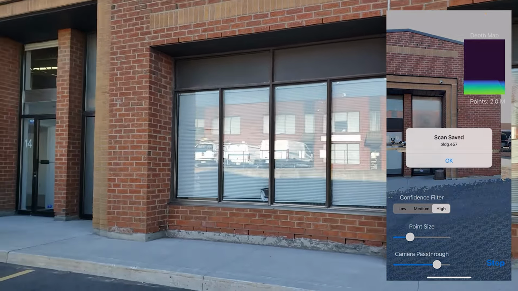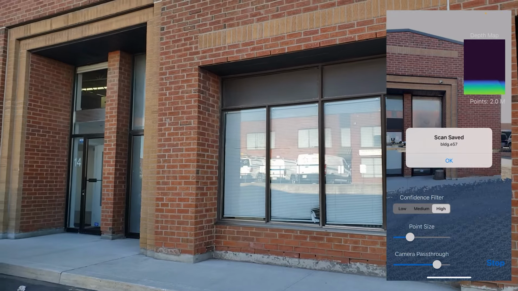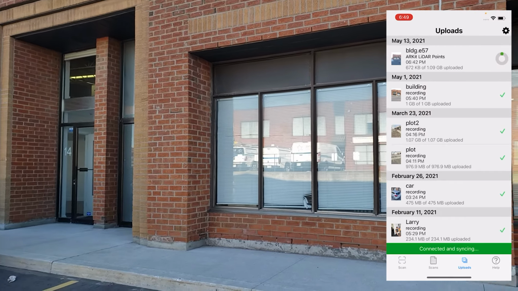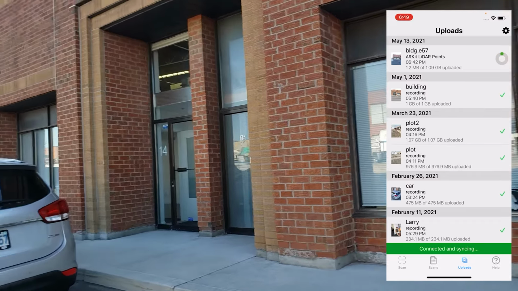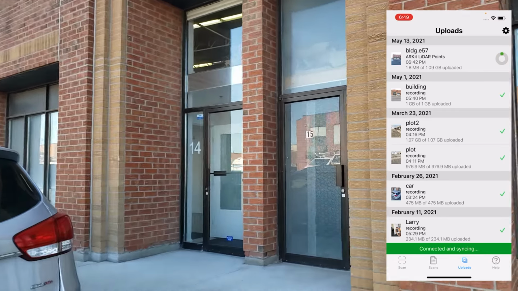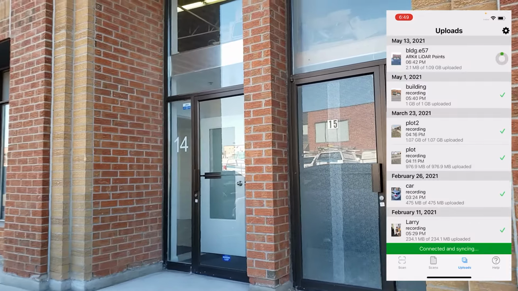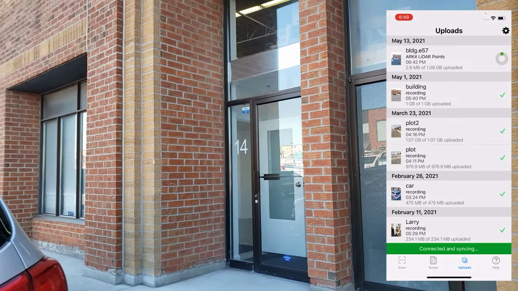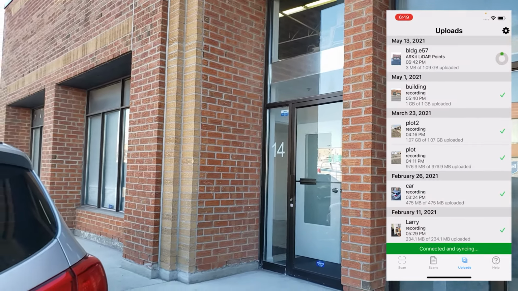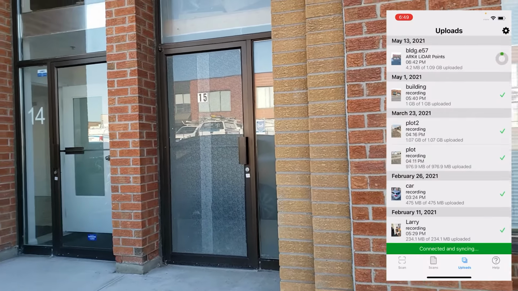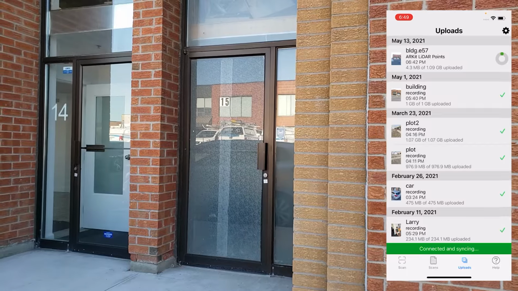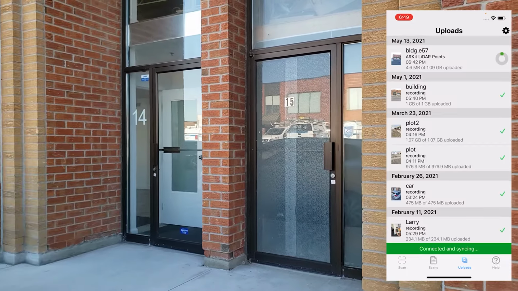And then what I'm going to do is, yeah, the scan is saved, but now it has to upload. So you'll see in the top here, it's going to start to upload the data on the screen there, and we will go from there. So, not too bad. What we'll do is I'll let this upload. I'm going to stop the video, and then we're going to figure out what the heck is going on with the data. I'm really interested to see what this is going to look like. See you in a bit.